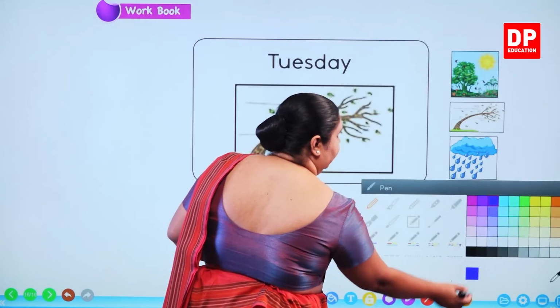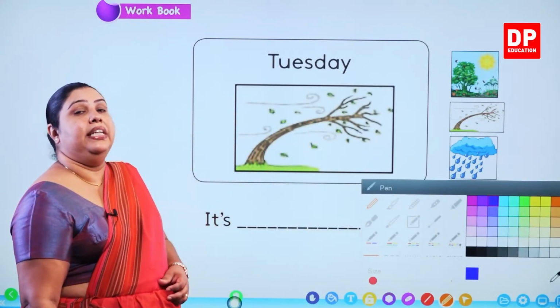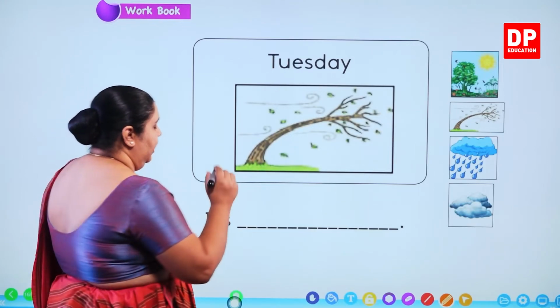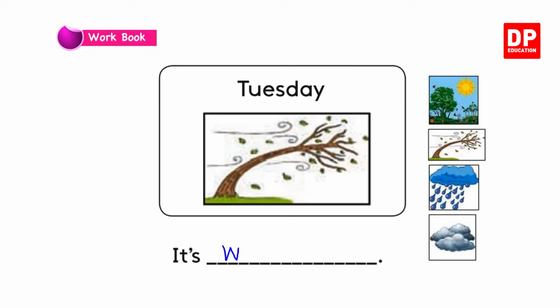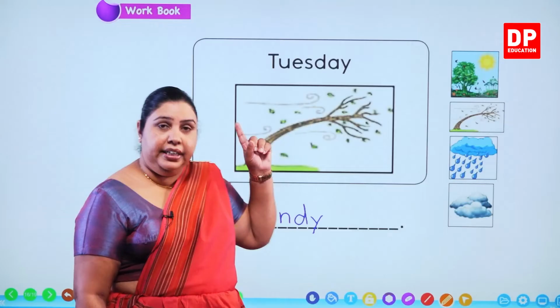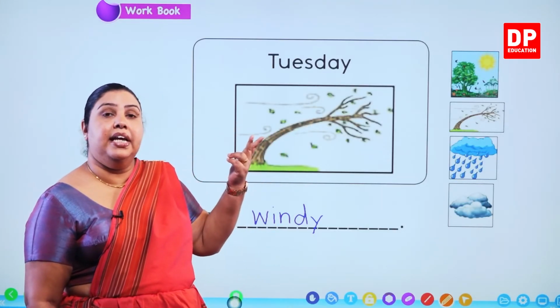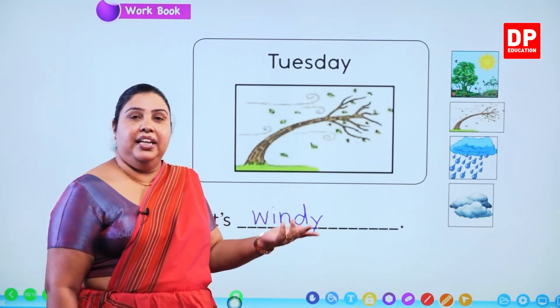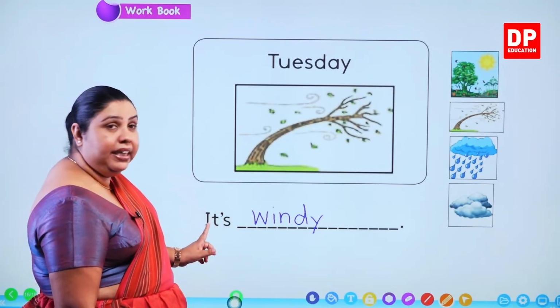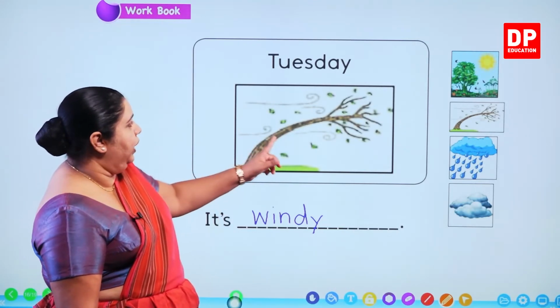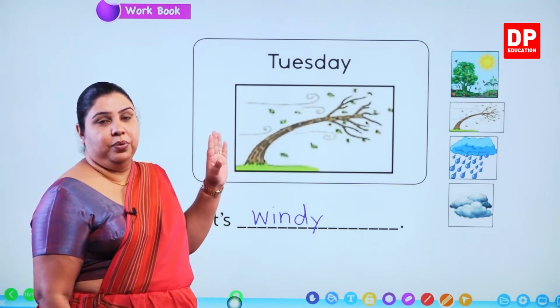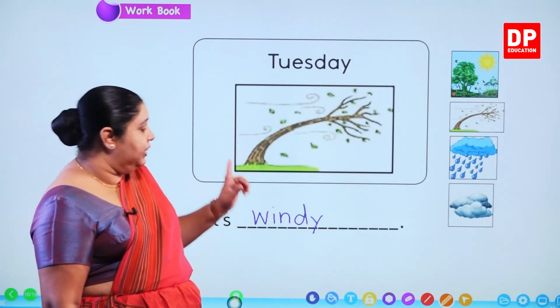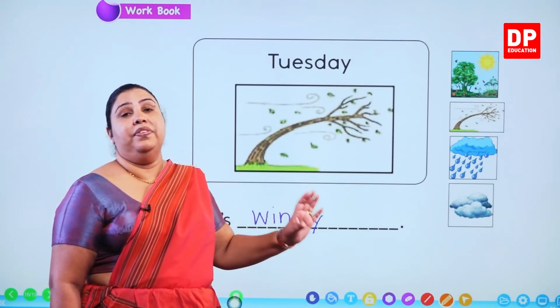We have to write saying that it is a windy day. How do we write that word? It's windy. W-I-N-D-Y. Windy. Now, when you write the names of the days, that is Monday, Tuesday, Wednesday, Thursday, those you have to write with a capital letter, but not sunny, windy, rainy and cloudy, okay? Because here we have started the sentence with a capital letter. It's windy. First, you must draw the picture, okay? Don't forget that. You have to draw the picture and then write the name of that weather.